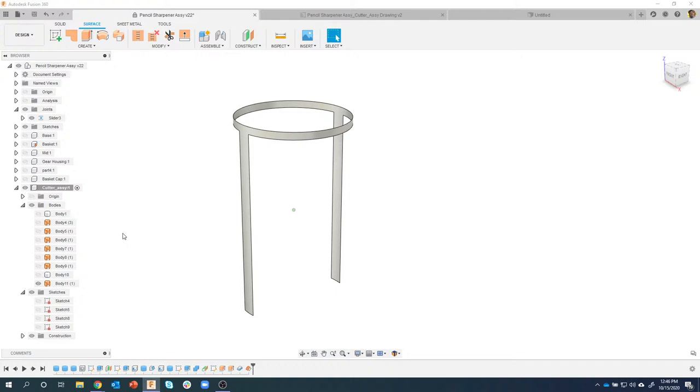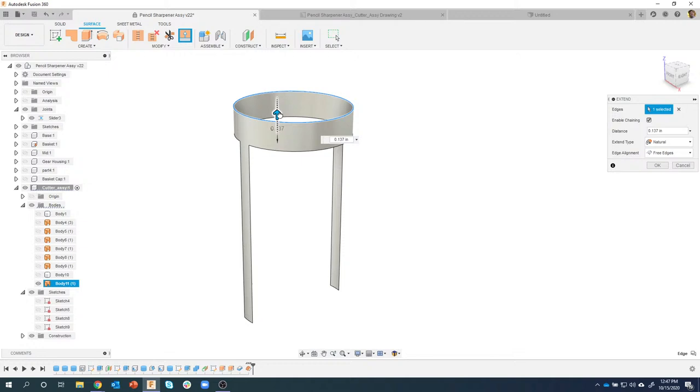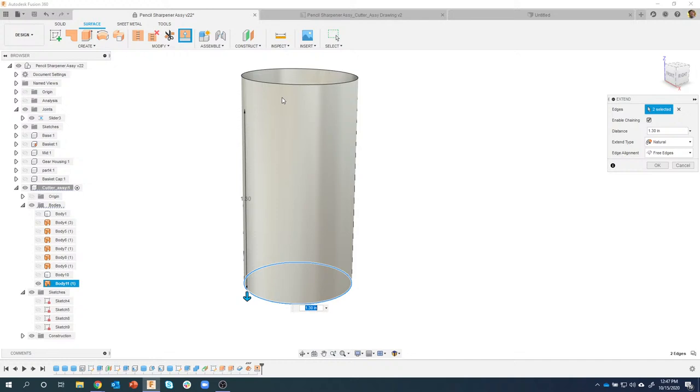Then I can come in here and say extend. And here's a simple example. I'm just going to click on this edge right here and start to drag up. And you can see we can add some geometry to that. I don't care how far. I'm just going to say OK. I'll do that extend again. And I can grab that edge. And notice we can bring that down. In fact, I'm going to grab both of the edges at the same time. I'll drag them down. I can even click on a point and it's going to extend those faces down.